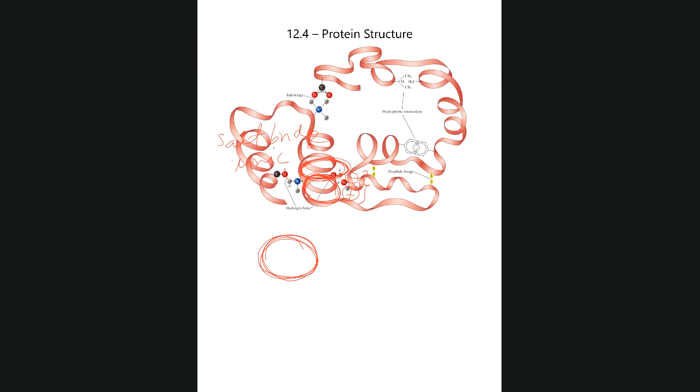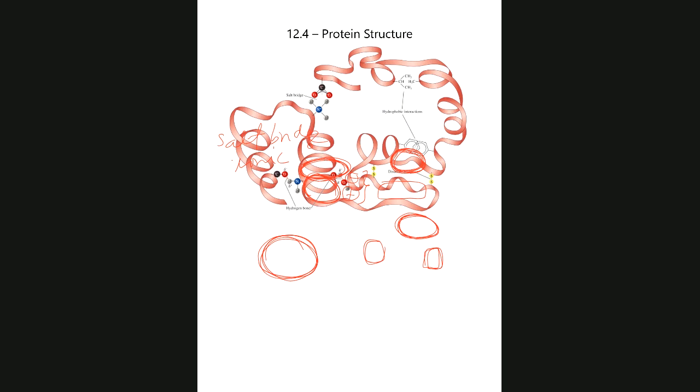We can have, I'm going to zoom in here a little bit, hydrophobic interactions mediated by London dispersion forces. When you have side chains of amino acids that are sticking up, protruding from the surface of the structure, they can then interact with each other through three-dimensional space. If you have several non-polar side chains, they will interact by what we call hydrophobic interactions. And then the last one is a covalent bond, here shown in the form of disulfide bonds.